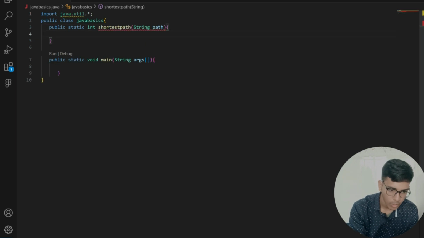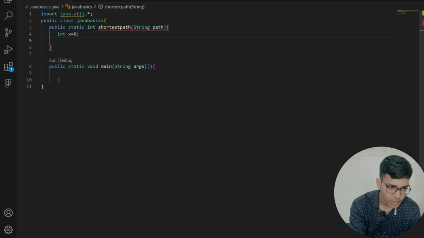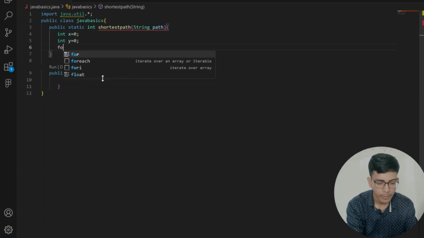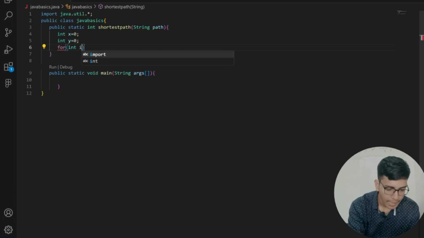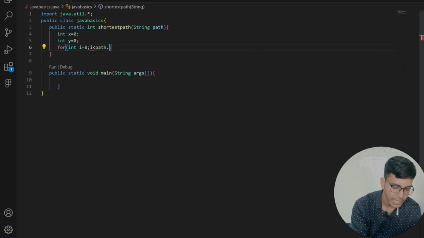In the function, first of all I initialize the x value, int x is equal to 0. After that, int y is equal to 0. After that I run my loop for int i equal to 0 and i less than path.length, then i plus plus.